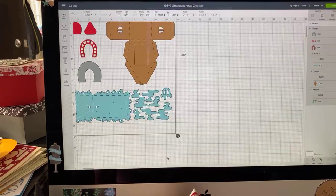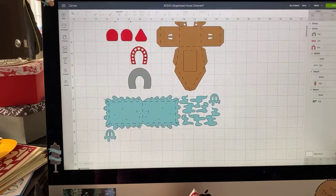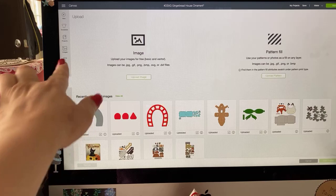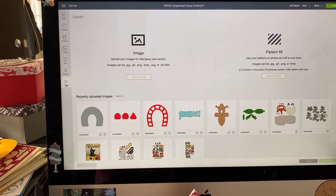If you purchased it as an SVG, however, what you have to do is go through the order process, and then you go down here to upload. So this is uploading an SVG. A lot of people ask me, how do I upload an SVG? And this is it. It's real simple, but you have to follow all the steps, okay?